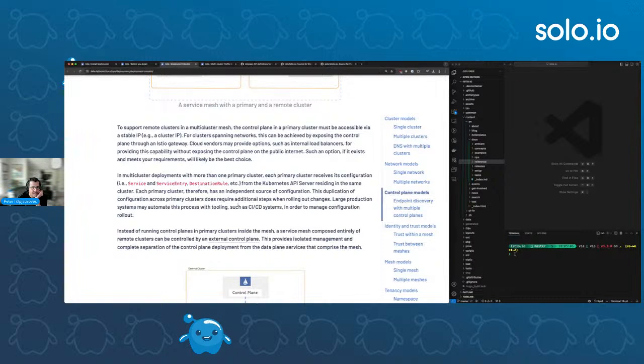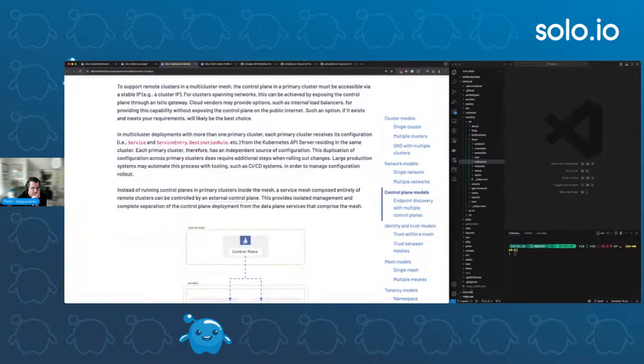So there are some steps that you have to do to roll out the configuration changes across multiple primary clusters, right? So if you create a destination rule in cluster 1 that is a primary cluster, you'll have to do the same in cluster 2, because that one is assuming it's a primary one as well, right?